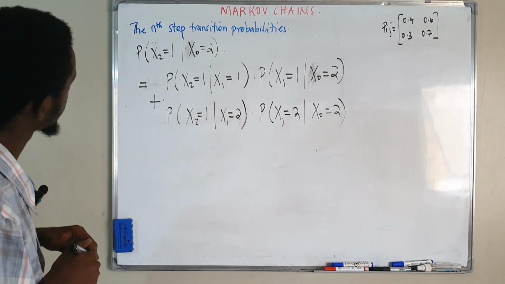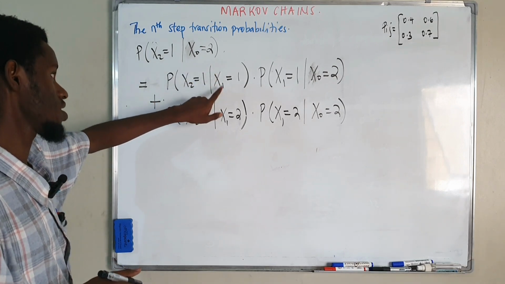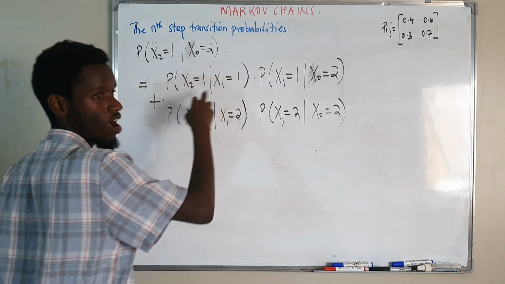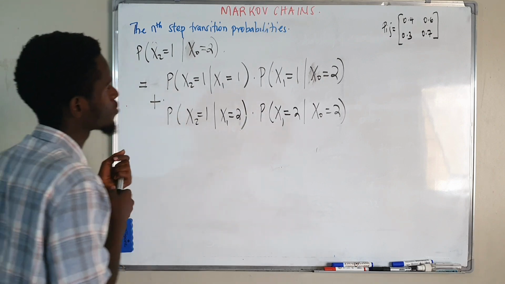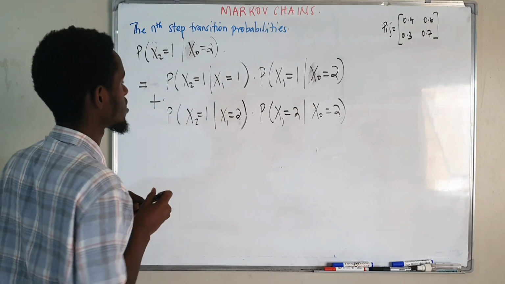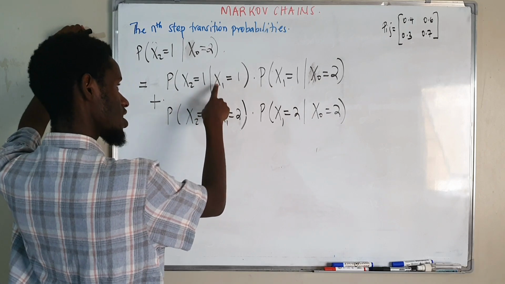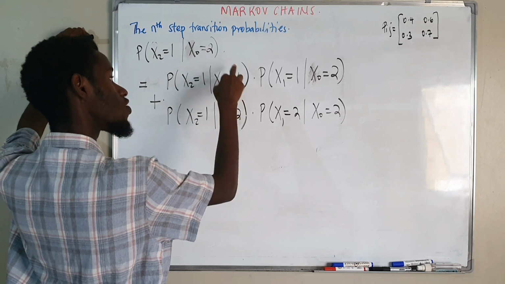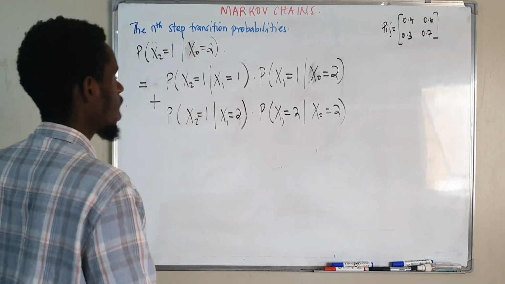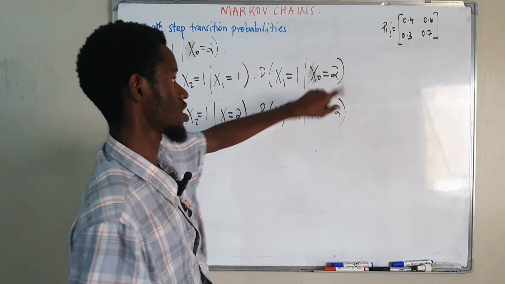I'm saying that for us to know the probability of X2 given X0, I'll first need to know what will happen on X1, because the immediate number before X2 is X1. Therefore, I'll use a Markov chain. X0 is the past, and X1 is the current, so it's the present. This is the same as the probability of X2 equaling 1, given X1. X1 can take on values raining and non-raining. That's why I've converted into these two probabilities. But also X1 follows the Markov chain: to know what happens on X1, I just need to know what happens on the initial day, which is X0.